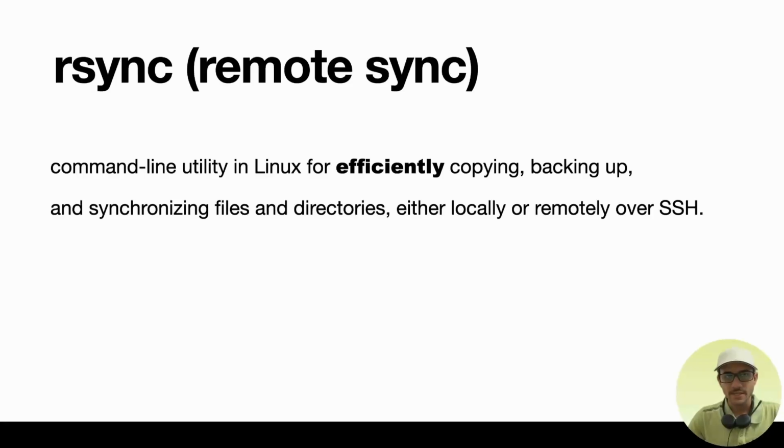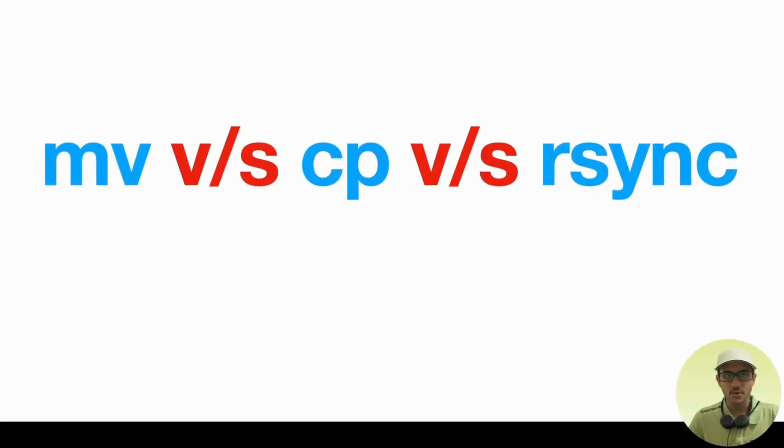Mostly you will be using rsync for remote syncing of your files, but you can also use it for syncing your files locally. But generally, people prefer other methods of syncing their files locally. To sync your files locally, I generally prefer mv and cp commands over rsync. Rsync could be an overkill.